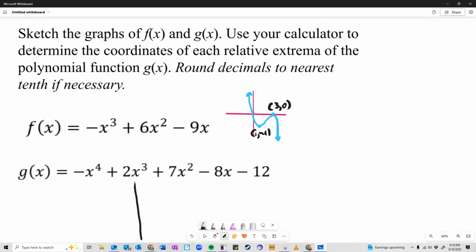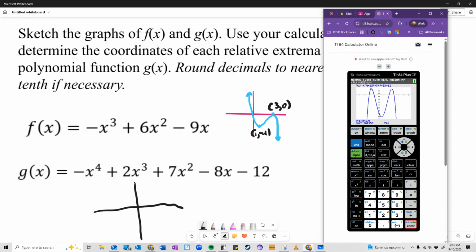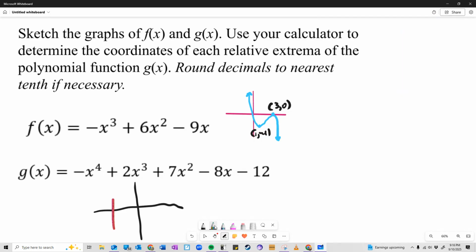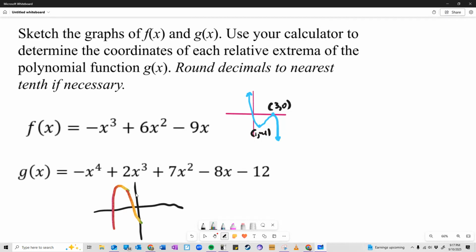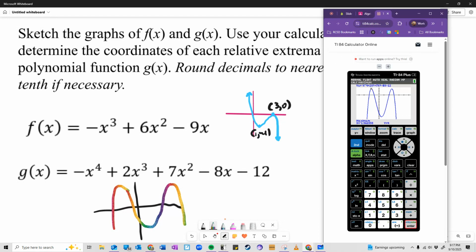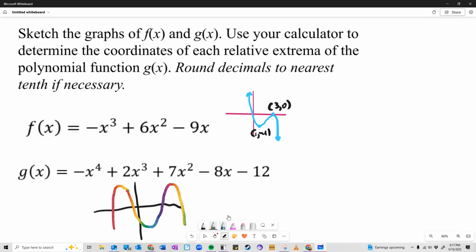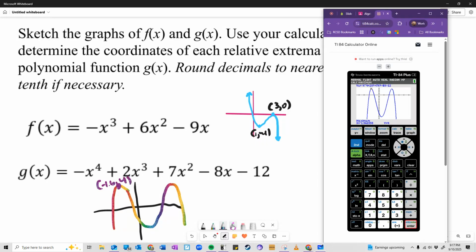So first thing I'm going to do is just make a sketch of this graph. It looks like kind of the letter M. I'm just going to do my best here. Use this rainbow pen, because why not? Looks like it comes down, intersects around here, and then it kind of repeats that shape. So we said negative 1.6 comma 4. Got to switch to my space pen. And then really all I'm going to do is repeat the process. I'm going to find that relative min and relative max.